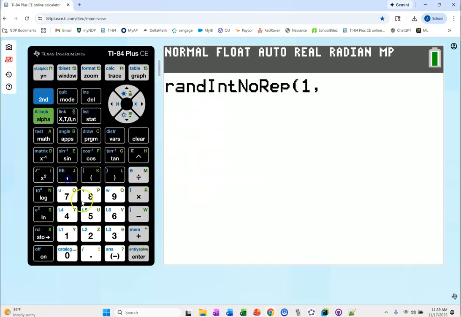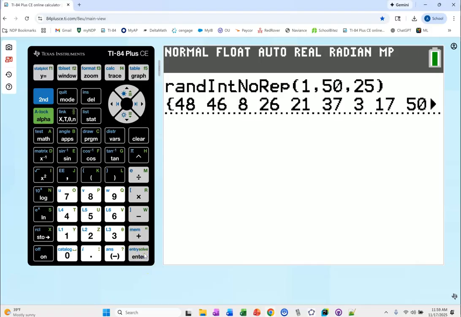So mine goes from 1 to 50 are my random numbers, and maybe I'm going to pick 25 of them. Now, when it's you guys that are actually doing this, you'd want to pick approximately 10% of your data, no more than 10%, but that should be closer to like 50 or 70 or 100 data points. The more, the better. Makes life easier later on the more you have. And then I just press enter. So there's my random digits.